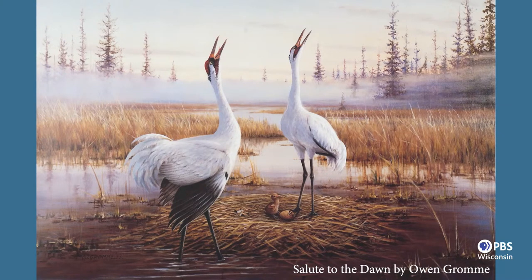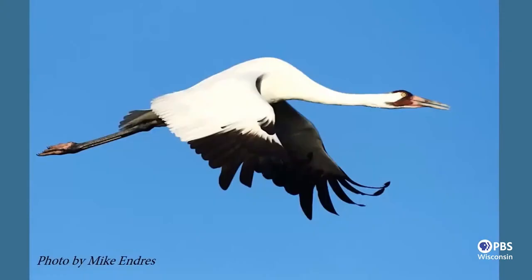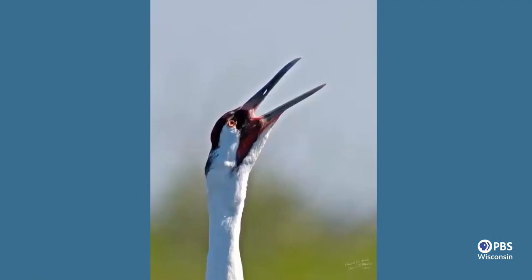The largest, tallest flying bird is the whooping crane. Here's a picture of its breeding ground way up in northern Canada in Wood Buffalo National Park. This population was reduced to just 15 birds back in the early 1940s, but they've recovered. Today, we have about 500 whooping cranes that breed up there and then migrate almost 3,000 miles to winter on the coast of Texas. They're feeding on blue crabs right now, preparing their bodies for the long migration north in the spring. They leave in early April for a new breeding cycle. They're called whooping cranes because they have a very loud call.